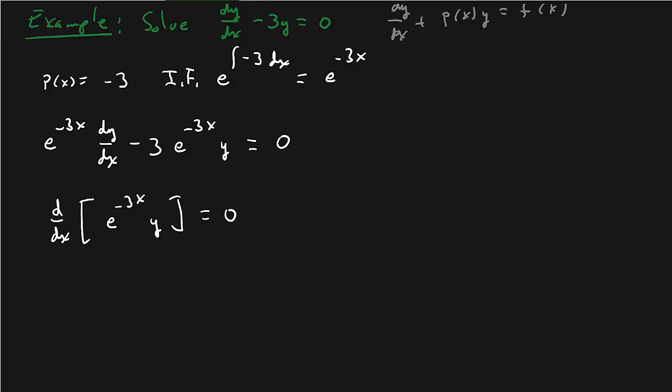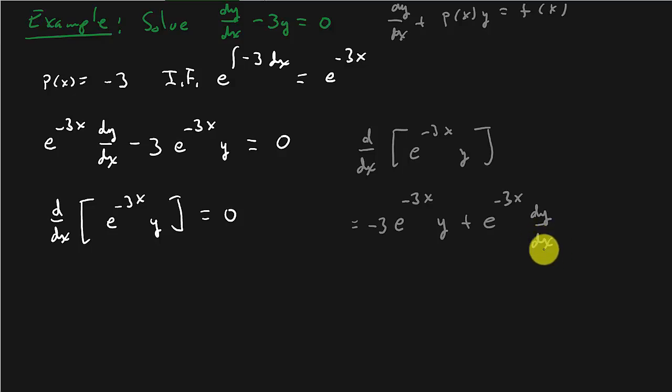I'll show you on this one; we're not going to go through it on all of them. Let's say we take the derivative with respect to x of e^(-3x) y. This is the product rule, so the derivative is the derivative of the first term times the second term, plus the first term times the derivative of the second. We're taking the derivative with respect to x, so that would be dy/dx. You can see it's not written in the same order here, but it's still the same thing.